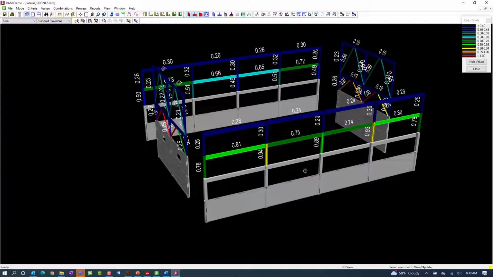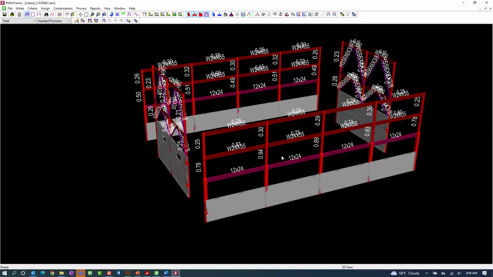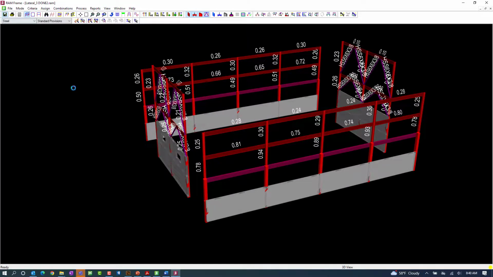So what I'm going to do is decide to change all my chevron braces to the 3/8 inch thick wall. To do that, I'm going to go to my main menu, select Assign. What you're going to notice is you can change the size of any of your members within your model. I'm going to select the braces option, go with size, and then I'm going to select the size that I'm looking for. Here, I'm going to select a 6x6x3/8. Now I'm going to go ahead and choose to assign this to all of my chevron braces in my model. So I'll go ahead and click on the All button and then click Save.